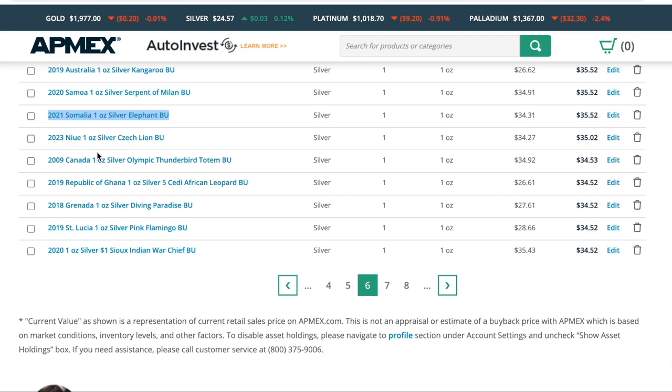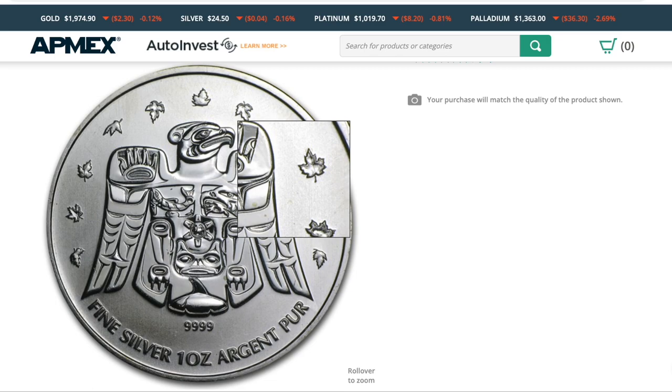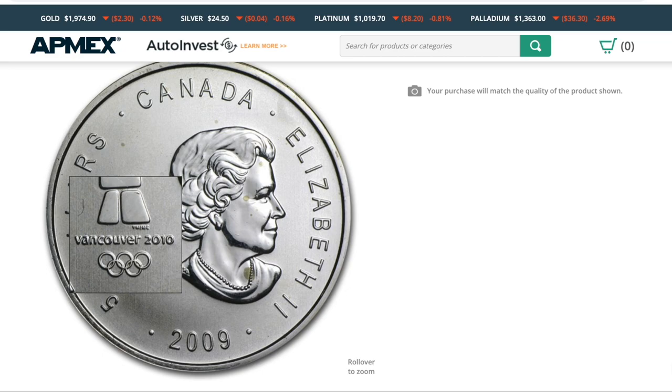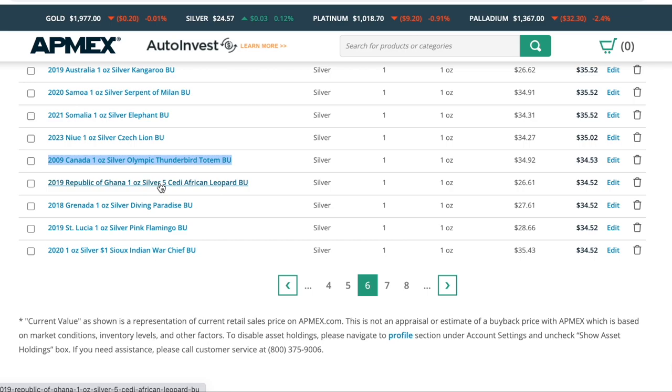New additions — I picked up the Czech Lion. This is the Thunderbird Maple, the one I was talking about — my favorite maple that I own. On the reverse you have your little maple leaves giving homage, and you have your Native American Thunderbird, connected to the Olympics. Beautiful imagery. On the front we have the queen and we have the Inukshuk in the Vancouver 2010 Olympics. That is my favorite maple that I own and it's absolutely gorgeous.